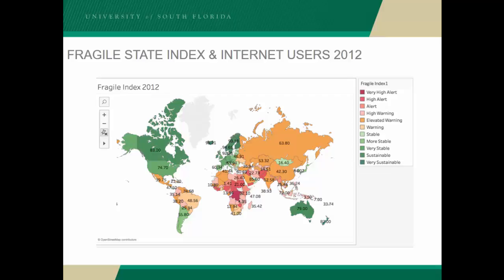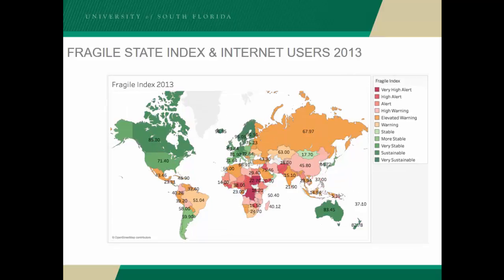Okay, here's the visualization for our fragile state index and also the internet users per 100 capita. This is the trend for the different ranges, like very high alert is the dark red, and the very sustainable is the dark green. And according to the decision trees, once the internet users is larger than 64.99, it tends to be stable. So it's clear that North America shows figures around 83 and 74.70, which is almost stable and very sustainable. And the same rule applies to 2013.